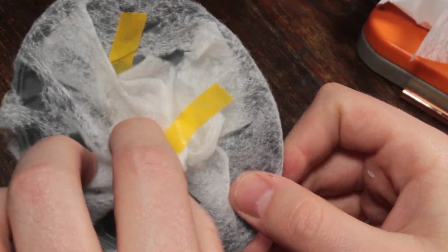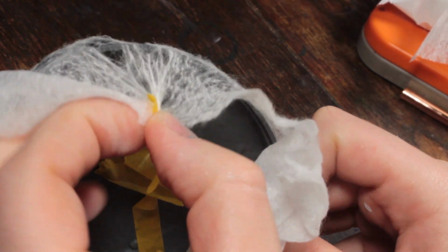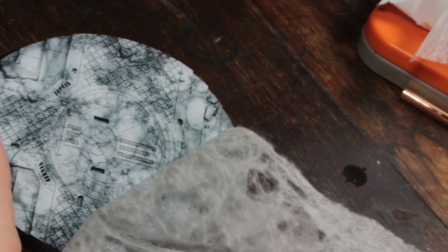So now for the big reveal. Undo your masking tape or whatever it is you've secured your base with at the back. That's just Tamiya masking tape. And ooh, let's watch that again in slow motion. Look at that.